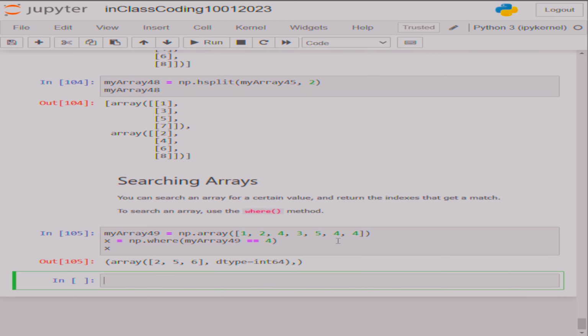Then I inspect this x. At these indices, index values are 2, 5, and 6.